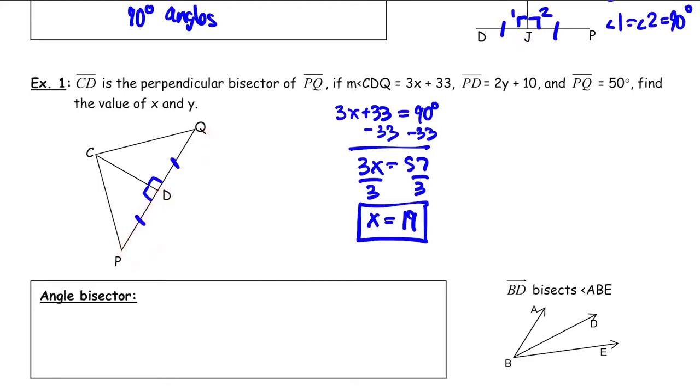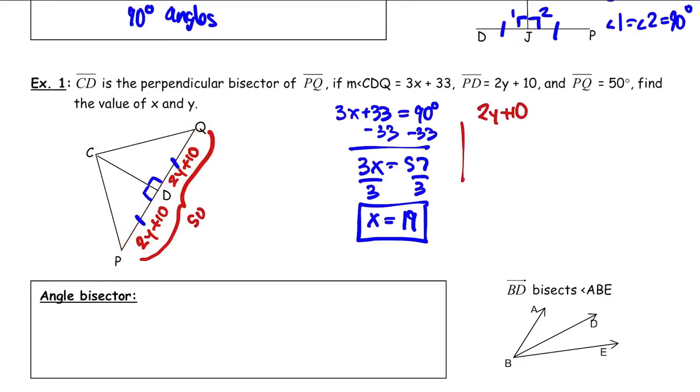So obviously those two pieces are not going to be equal, so I have to figure out what the relationship is. PD is 2y plus 10. Let's fill that in. 2y plus 10. PQ is 50. Now what I have to do, because I marked this earlier in the figure, I noticed this and that are congruent. So PD is equal to DQ. Whatever we label PD as, we do the same over here for PQ. So let's do that right now. It's going to be 2y plus 10. And now I think it's easy to see that 2y plus 10 plus 2y plus 10 is going to equal the whole thing. And that's going to be my equation.